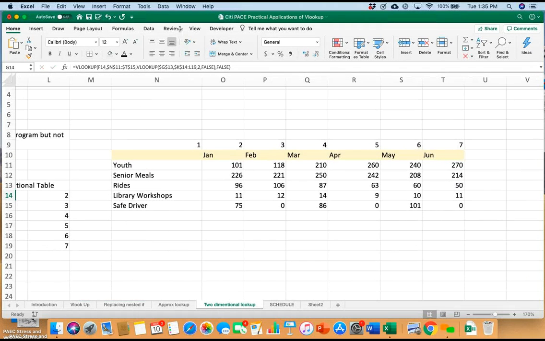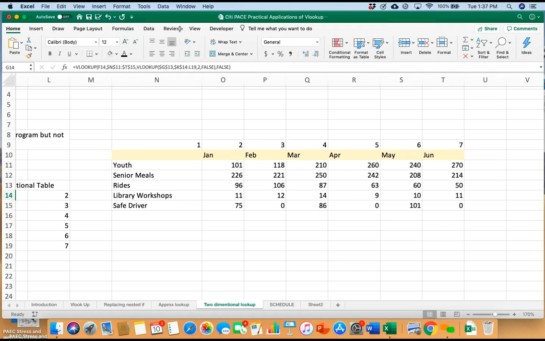You're doing your regular lookup, which is looking up the rides. But understand, the second parameter, the parameter beyond what program, are the months.